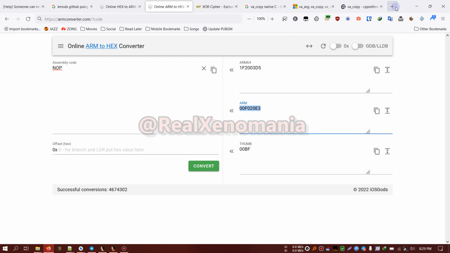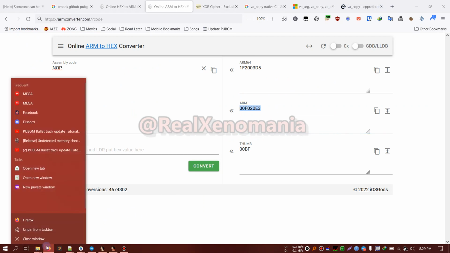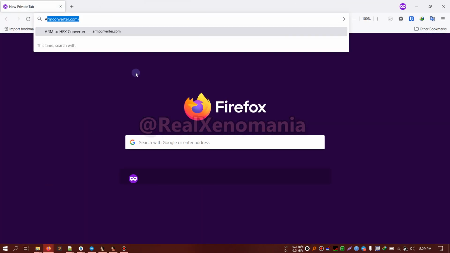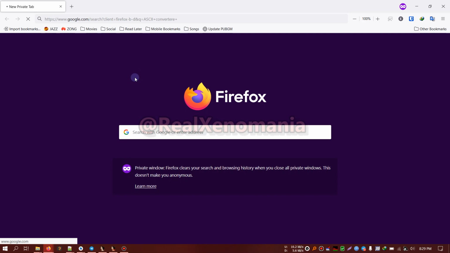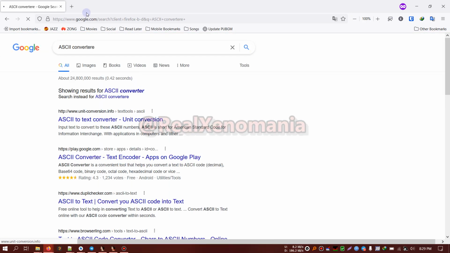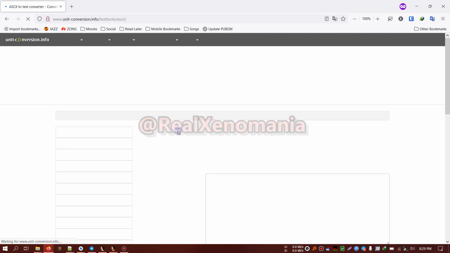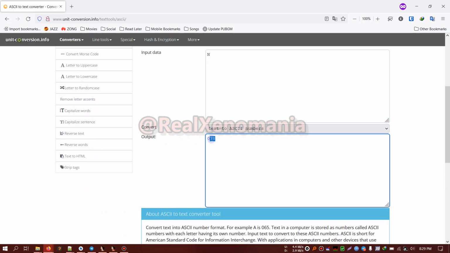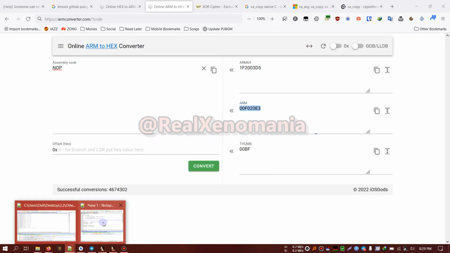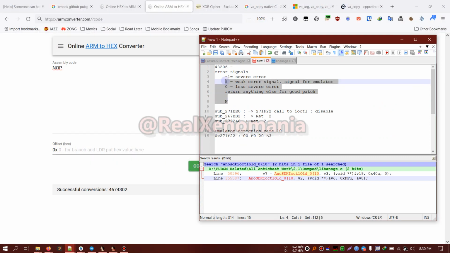ASCII converter. This is just for the sake of understanding, don't take it too seriously. You can return anything from there. Okay, so N, this is 78. I will return 78 from here. Okay, so we already know all of this, so we will return 78. Now what is 78?